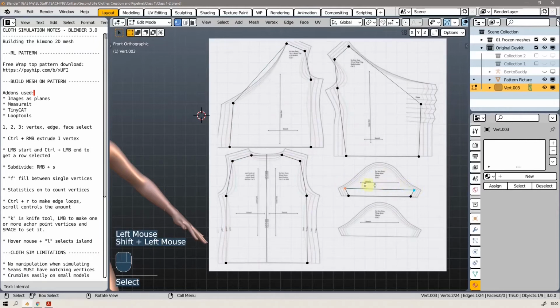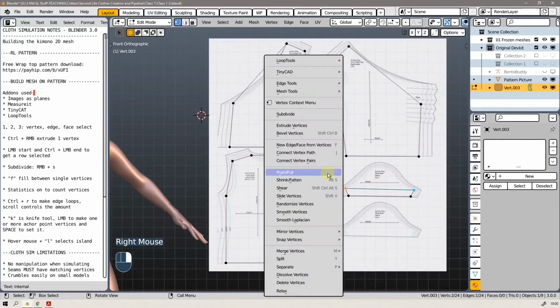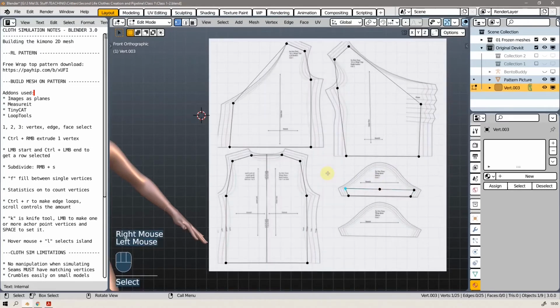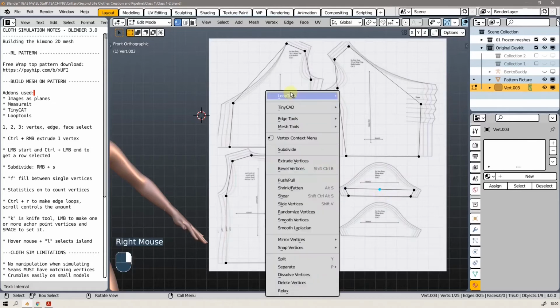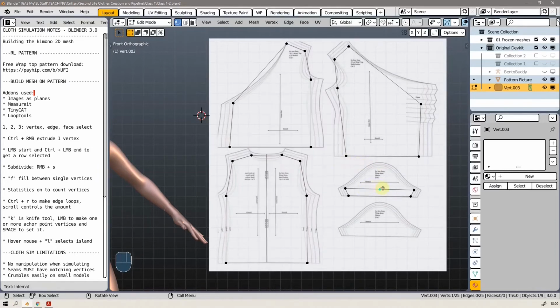Right now I want a vertex exactly in the middle here, and that means I need to subdivide, and I do that by right clicking my mouse and hit S. It's a very, very fast operation, and you will see me do it a few times in this video. I'm not reading that menu that comes up, because I know that subdivide is S. That's why there's that little line under the S here. So I can right click S, and I get that very fast.